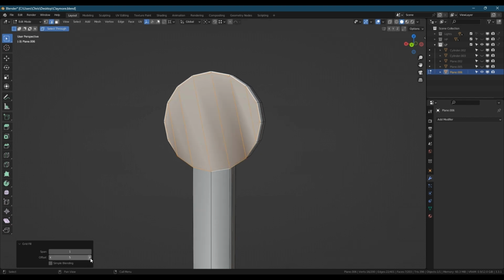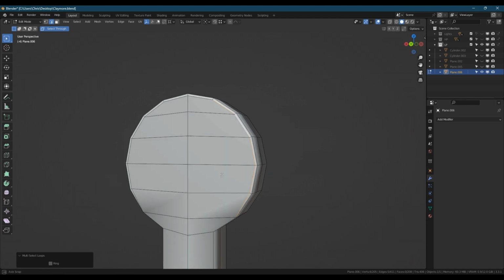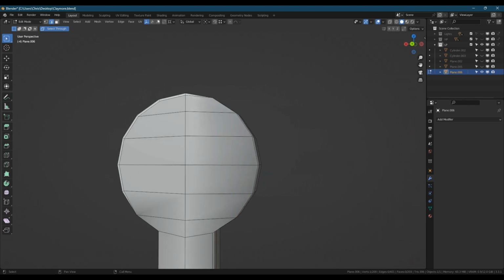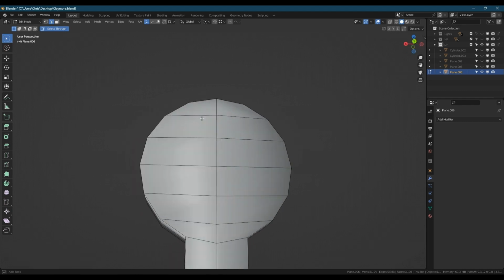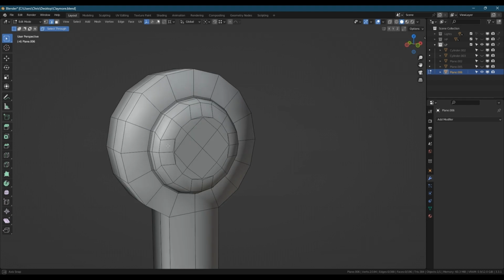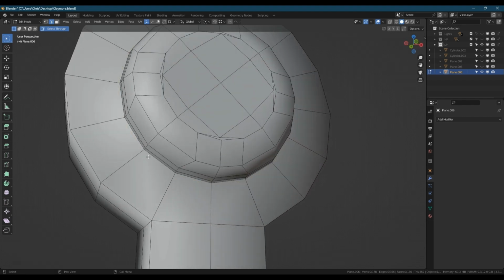Seems to have an extra ring of faces around part of it. So I'm just going to delete that. No, that's fine. Remove the support loops from this edge.